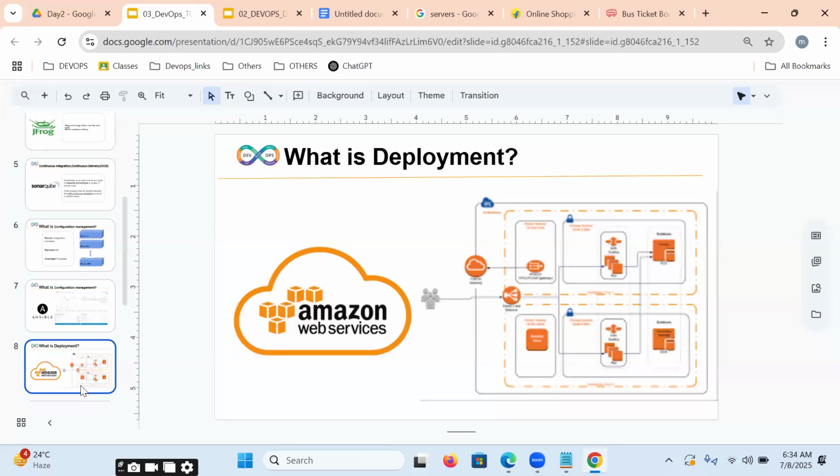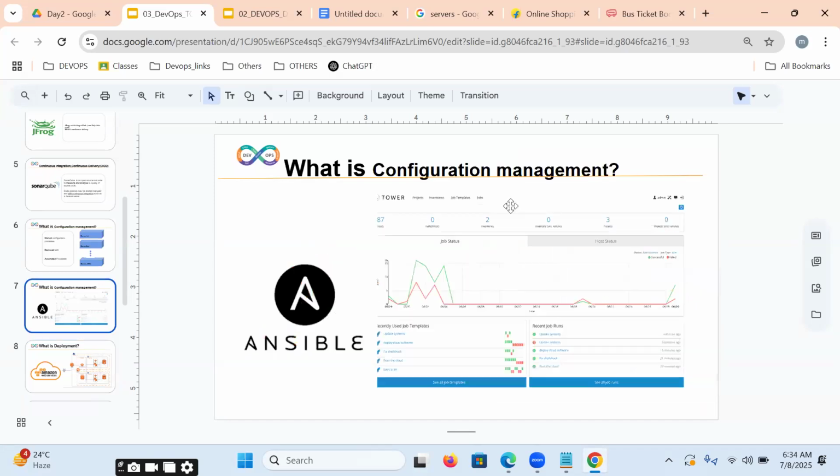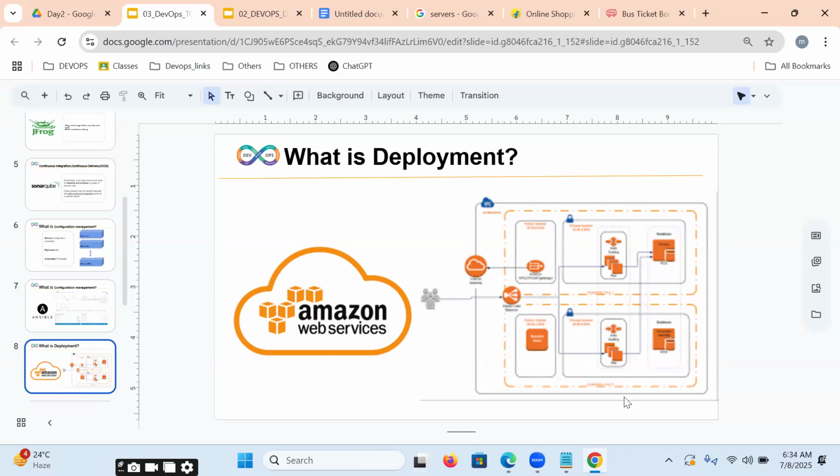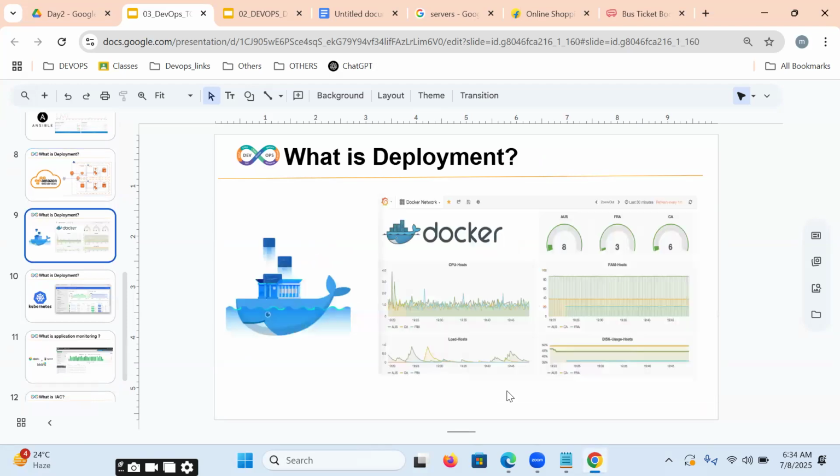With the help of AWS, we can get hundreds of servers. On top of them, we can place our websites with the help of Ansible. We call this deploying our application or websites on hundreds of AWS servers. But not only on AWS servers, we can also place them on Docker containers. A Docker container is an isolated area where you can place our websites very easily, with low cost and high quality.